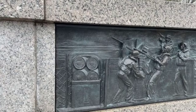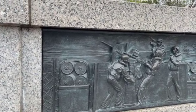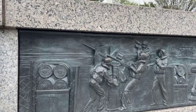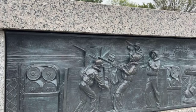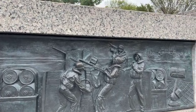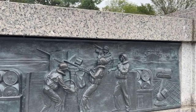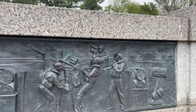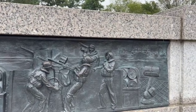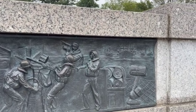To hamper the transport of our industrial might across the Atlantic, the German Navy effectively utilized its U-boat submarine force. Operating in groups called wolf packs, U-boats sank over 2,500 Allied ships by the war's end. The implementation of the convoy system and the breaking of German codes substantially aided the Allied victory in the Atlantic.